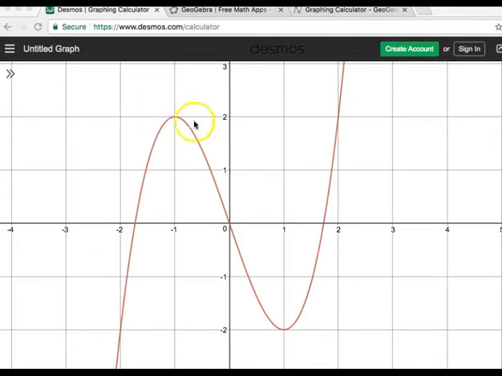Tell me about here. The tangent is horizontal. So the curve is what we call stationary. Also down here at 1, when x is 1, the gradient of the tangent is 0, so it's stationary. Tell me about between -1 and 1. Tell me about the gradient. Negative. That's why that wasn't our answer. But tell me about when x is greater than 1, the curve has a positive gradient, so it's rising. Okay? That's how that ties in with our answers.